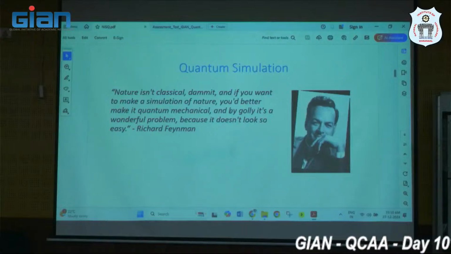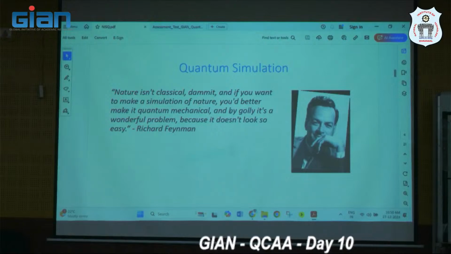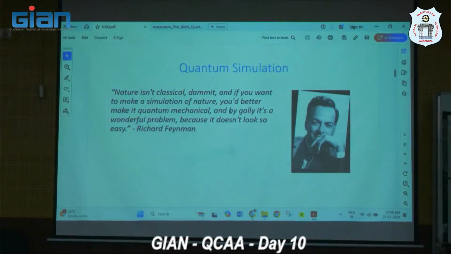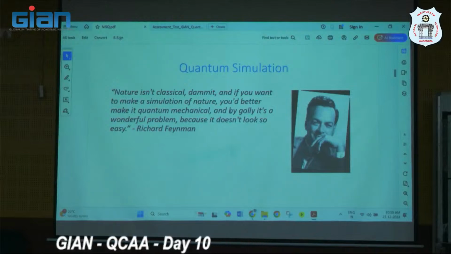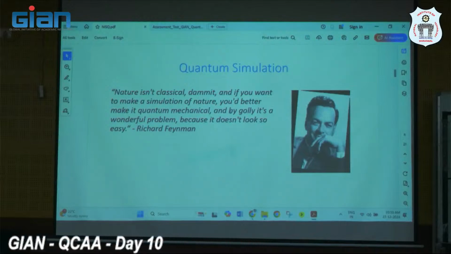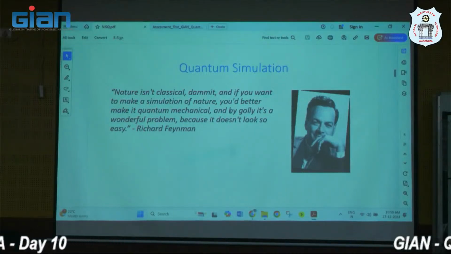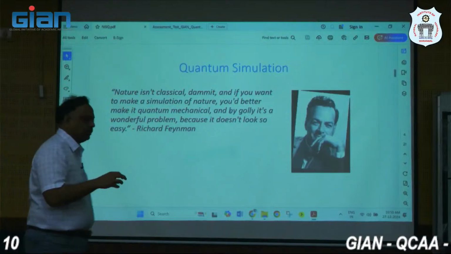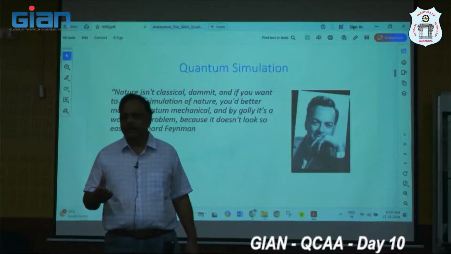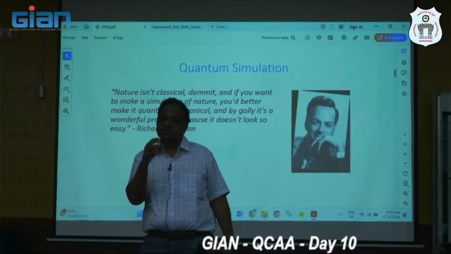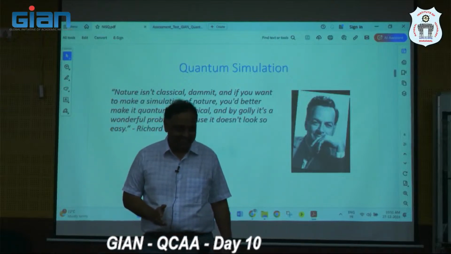Suppose we have some molecules, okay? So people are looking for applications in biochemistry, drug design and all that. You have to simulate some molecules under certain control conditions, what they do, what is their behavior. But because these are small, microscopic elements, under those circumstances they exhibit quantum mechanical behavior, okay? So you have to simulate how their quantum mechanical evolution is taking place, correct?